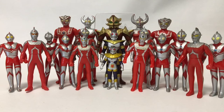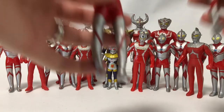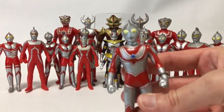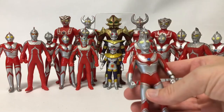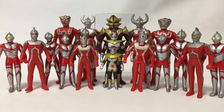And the last two that I'm going to single out here before we get to these juicy gentlemen in the center are these two right here. So this was actually not a soft final, but this is an Ultraman Jack figure that's kind of cool. And I'm not collecting Jack, so if you're interested in a 1996 Bandai kind of neat little Ultraman Jack, he will be waiting for you.